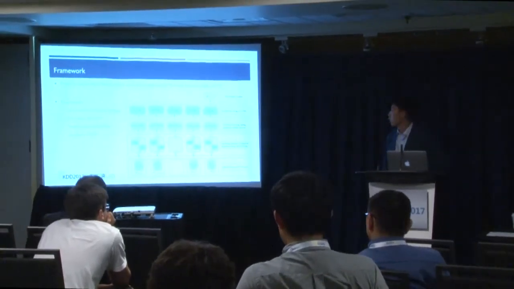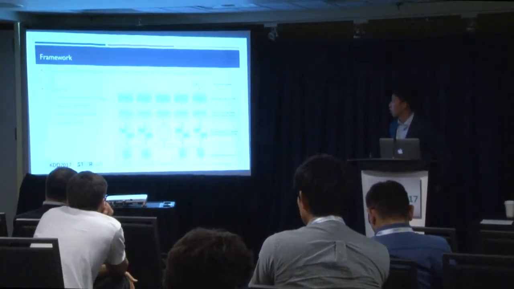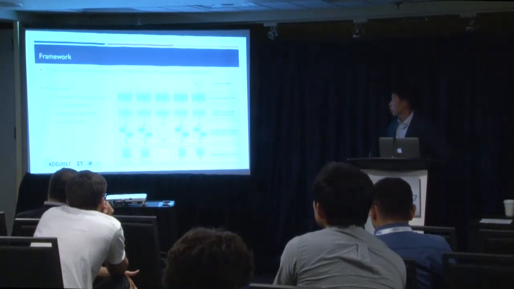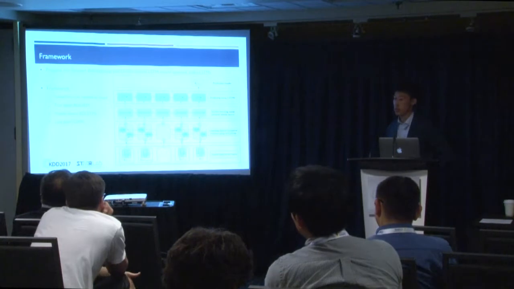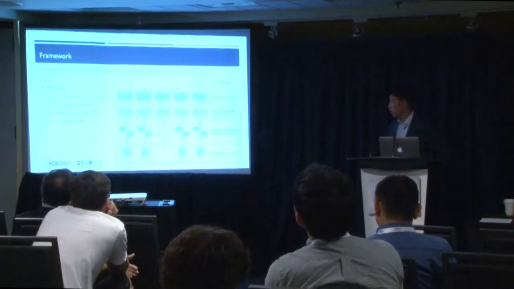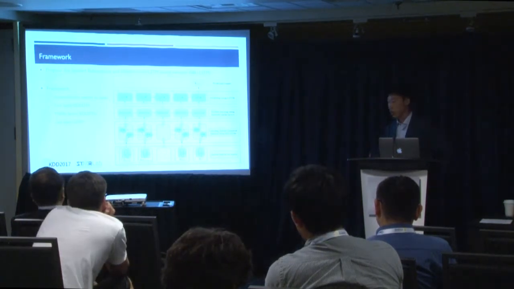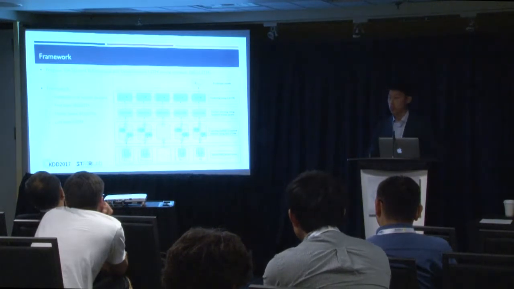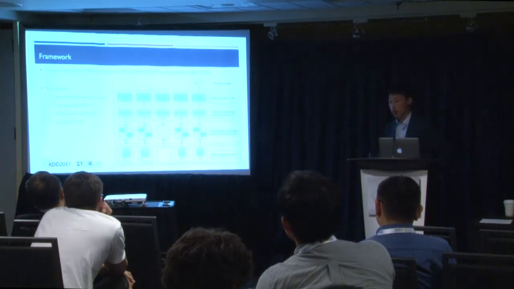So this is the framework of our proposed method. We call it a stacked bidirectional and unidirectional LSTM neural network. We first put the network-wide speed as the input, and then the first layer is the bidirectional LSTM. As expected, there could be several middle layers of bidirectional LSTM, and then the last layer is the LSTM layer. According to our tests and results, this framework without the middle bidirectional layers works best.